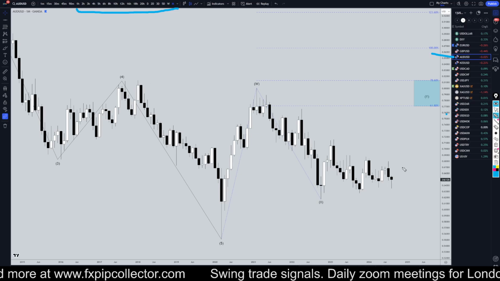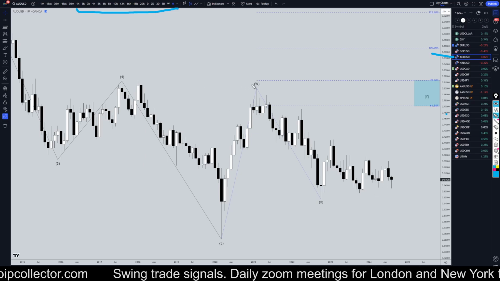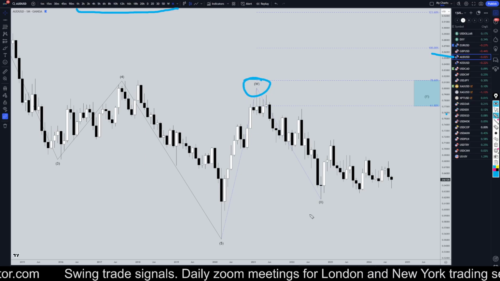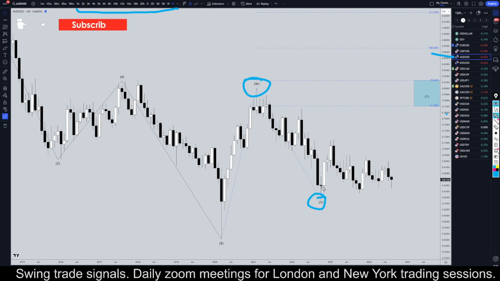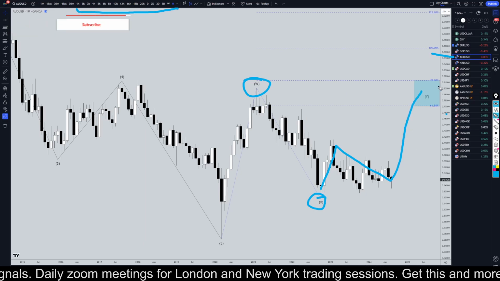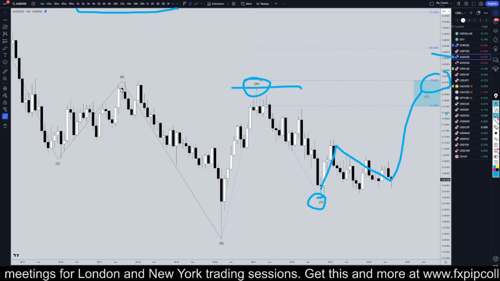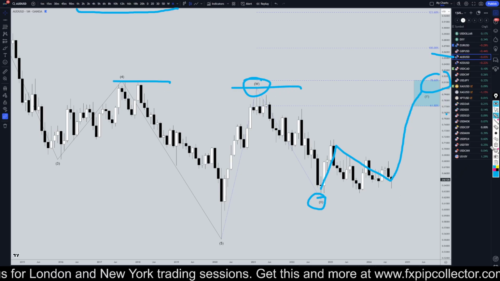So on the Aussie dollar, overall, I'm definitely still very bullish on these higher time frames, even though the Aussie's been very, very weak. I still think this is three ways up for W, three ways down for X, and I still think this is an A, B, C of wave Y, which I think is likely to go up to about the 78% Fibonacci extension, most likely taking out these two previous highs.